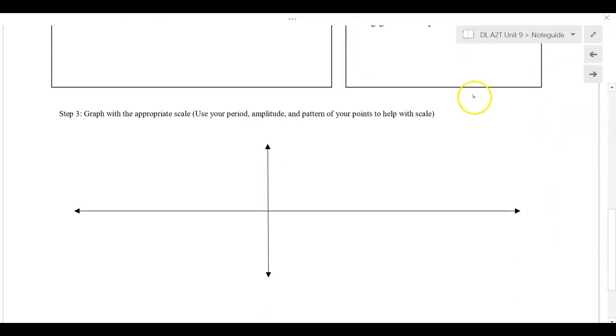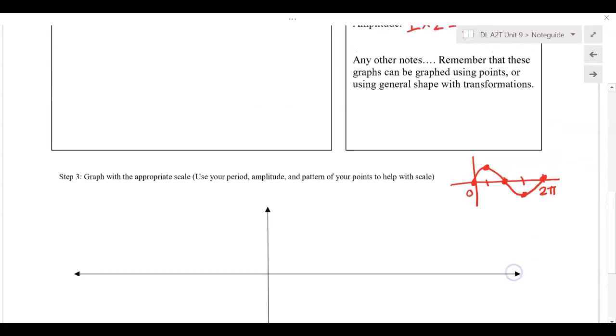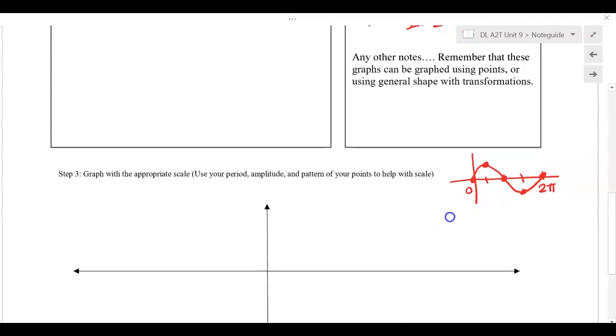So one way of graphing these is to know your parent function really well. Your parent function goes through 5 points total, starting at 0 and ending at 2 pi, and for sine the points are on the midline, then up to 1, midline, back down, and back to the midline. Okay, like this. So if I were to graph this just by knowing the shape, if you don't want to do the tables, here's what I would do.